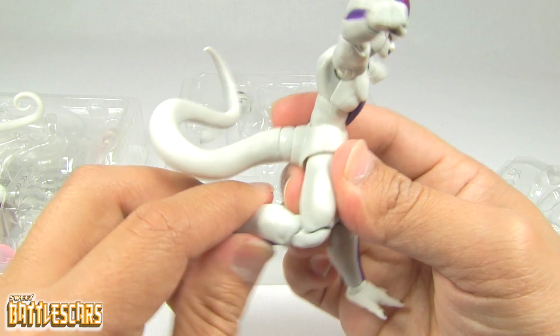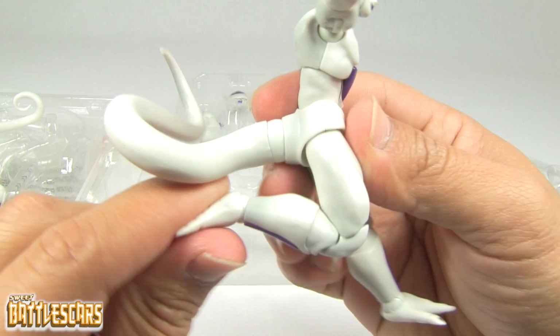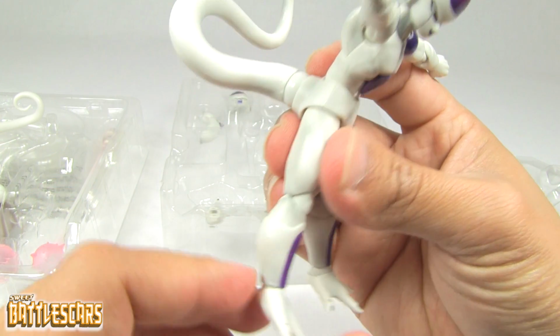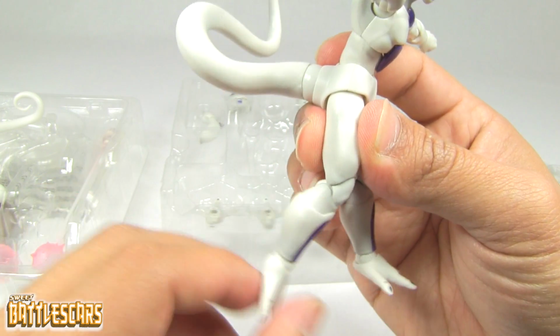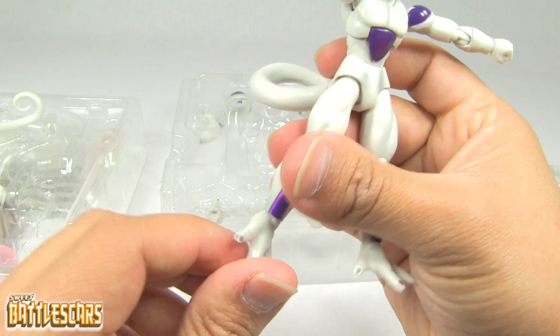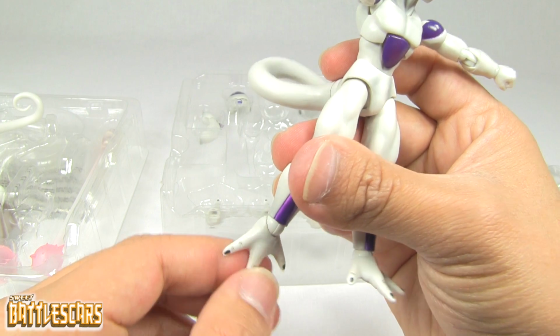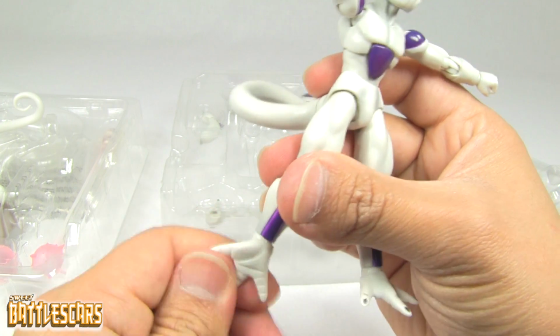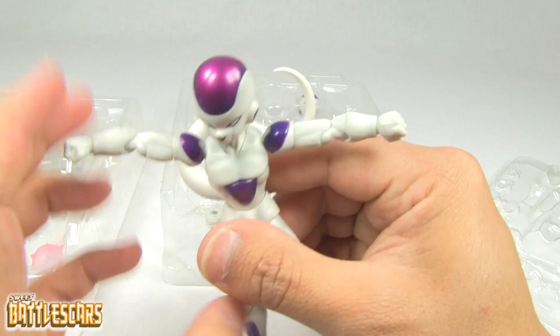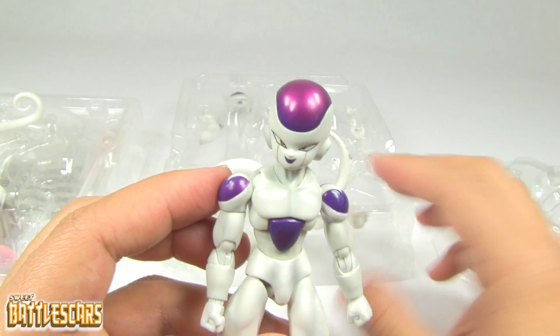And the knee joint, again, up about that much. Looks really cool. And down like so. So really good articulation there. And then the ankle, again, another ball joint with a hinge. So it goes down about that much, up like that, and all the way around. So that is it for articulation when it comes to this guy.